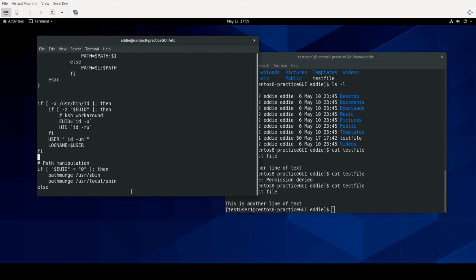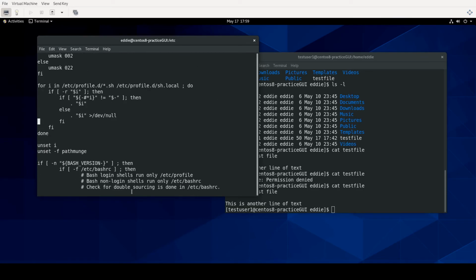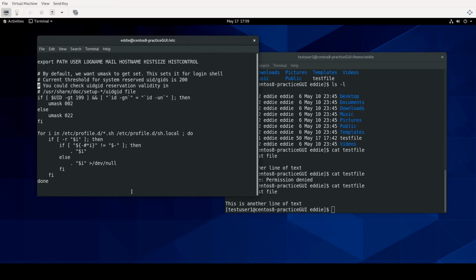And there's all sorts of stuff here, and there's a section that will be dealing with umask. And notice this says if the user ID is greater than 199 and the group name is the same as the username for the primary group for a user, which basically means non-privileged users, so above 199 and group name matches username.